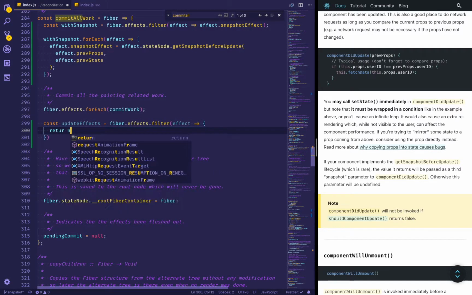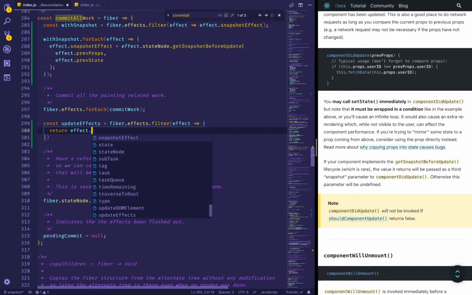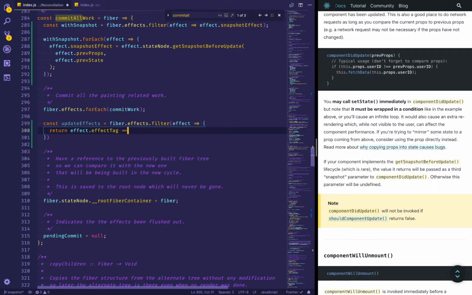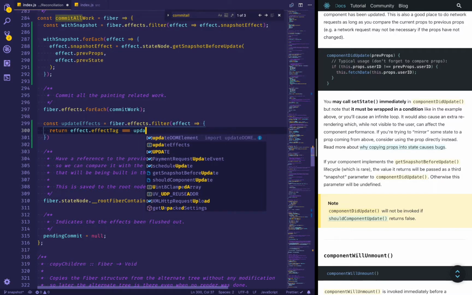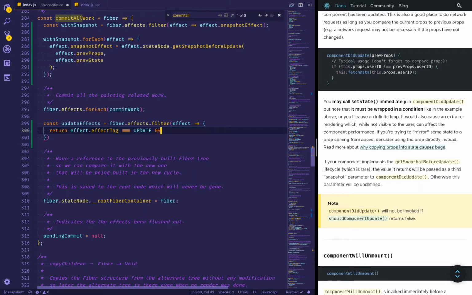So return effect dot effect tag equals update, and also effect dot tag is class component, because we don't want to call it on host nodes.